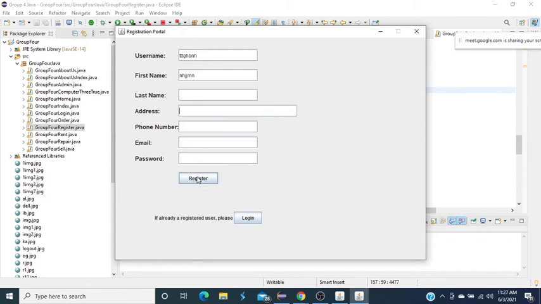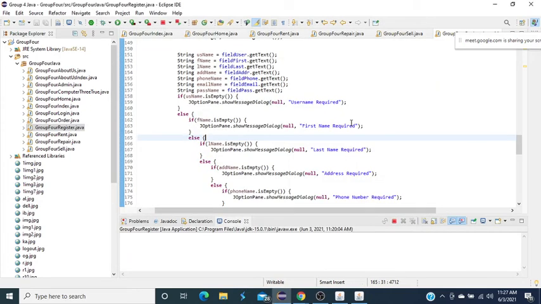If they try to register, the system will tell them there is a field they need to fill. Initially when I designed it, even when you did not fill any parts, it would tell you registration successful. So Ibrahim told me it was not nice. So we created a condition for it. This was the condition I wrote using if and else.